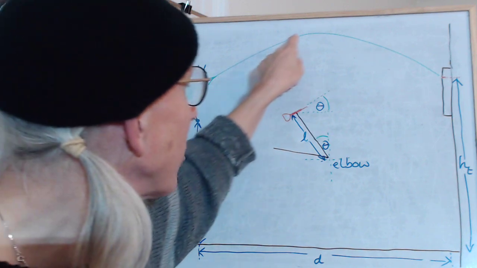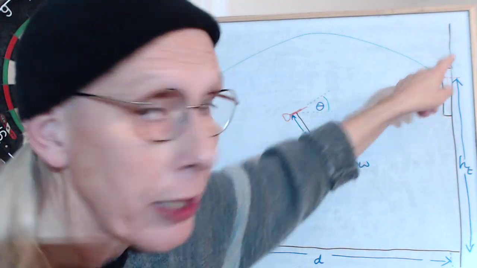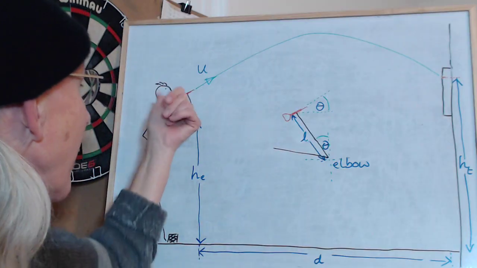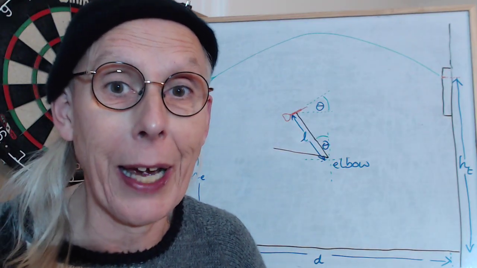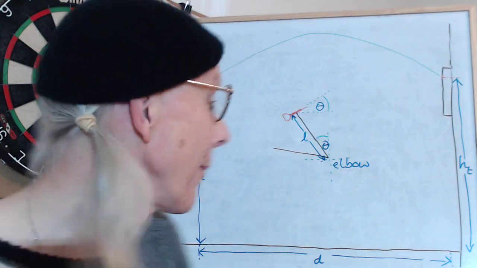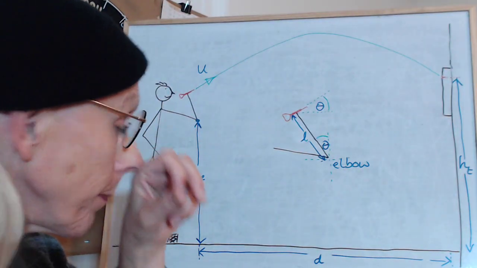And here's a typical trajectory of the dart happily going into the treble 20 bed from our friend the matchstick man here, who's apparently a very good darts player and can alter his height at will, which is pretty impressive.